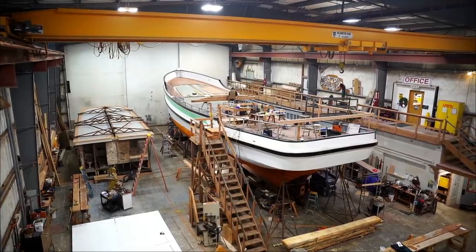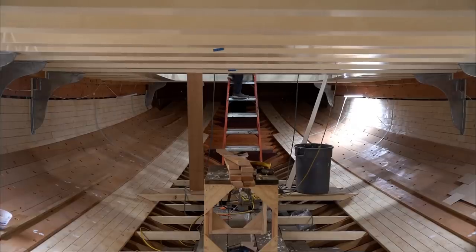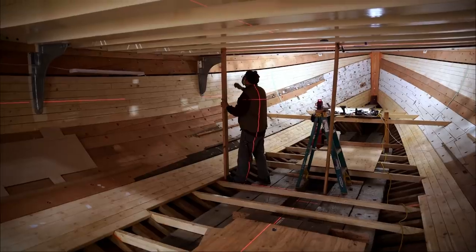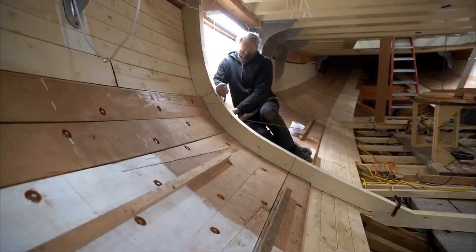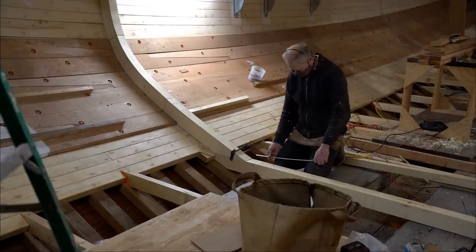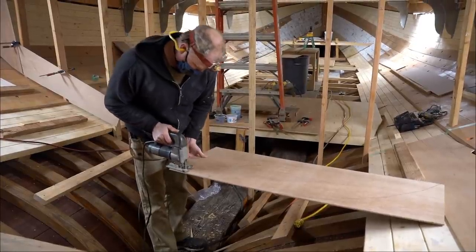Hey, welcome back. I'm Chris Chase with the Western Flyer Foundation. Episode 31 has been in the works for a while, and I've got a good feeling you're going to enjoy it. But before we dive into it, I figure I better give an update on the project. There are still two or three shipwrights working on the boat daily, but it's all that pickup work. It's sanding, painting, cutting off bolt heads, breaking down scaffolding, cleaning up around the project, all that stuff that gets left behind when you're running a big crew of shipwrights.